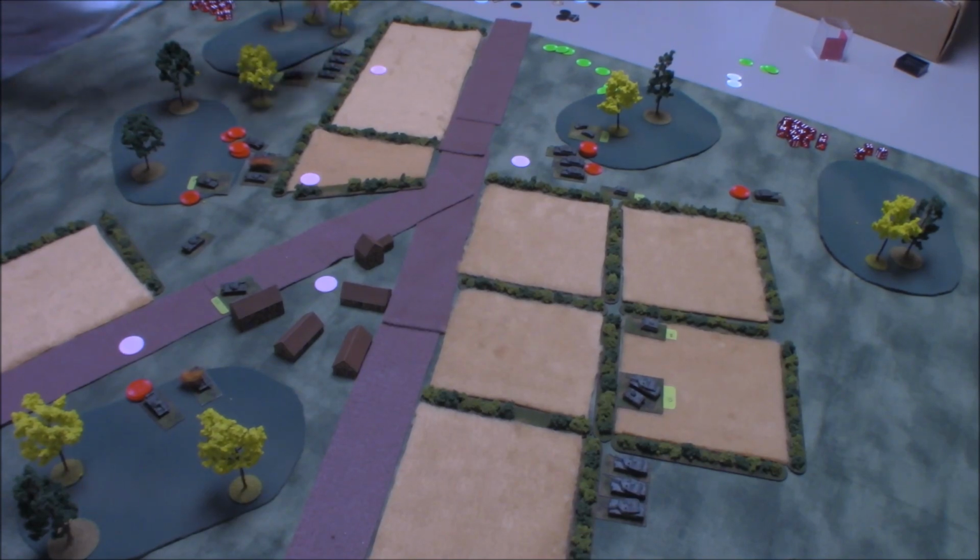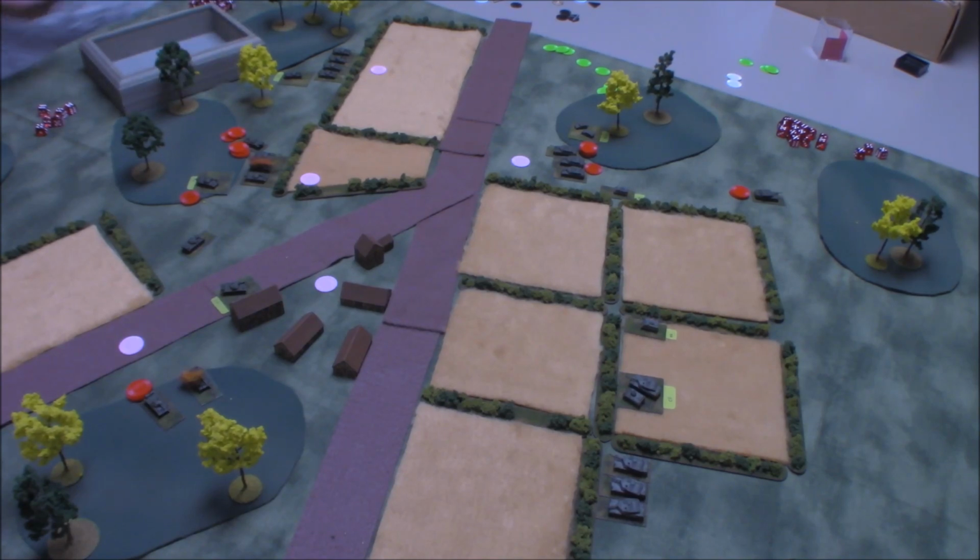Alright, so this unit here, they're going to attempt to activate. They're going to get a fire order. All of them are getting the same order, so they get a +1, so it'll be an 8 to activate. And they get a 6, so they do. Each of the 4 tanks gets 5 dice with their +1 for being within half range. So that is 20 dice.